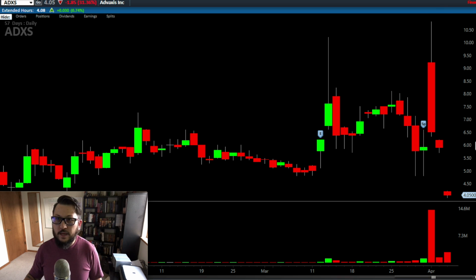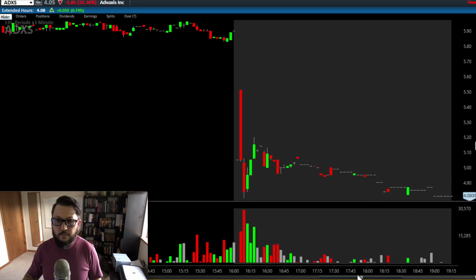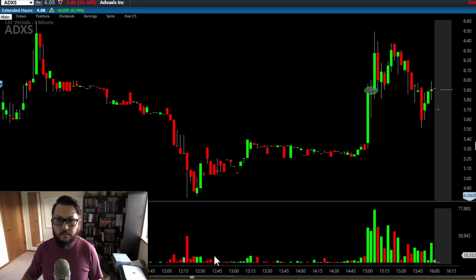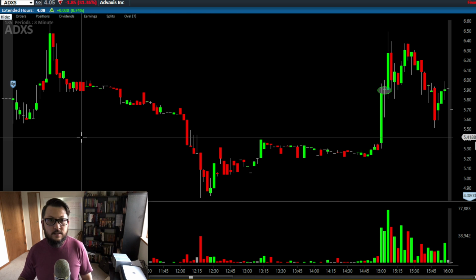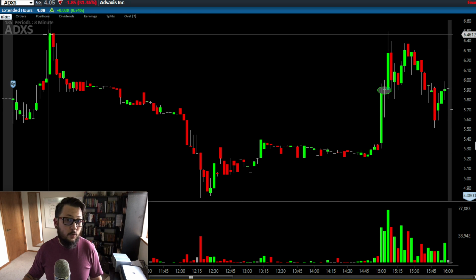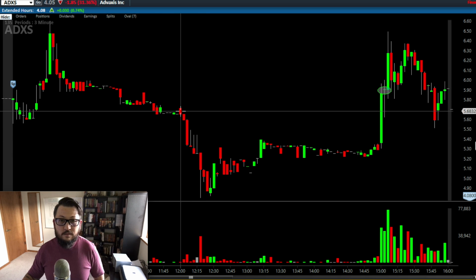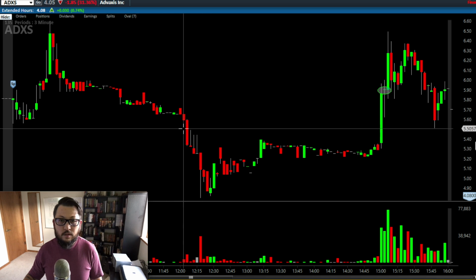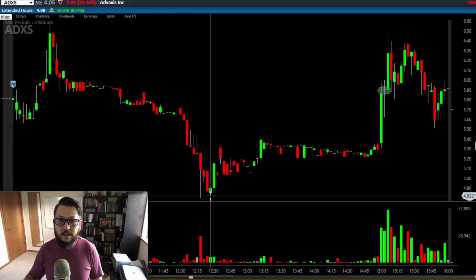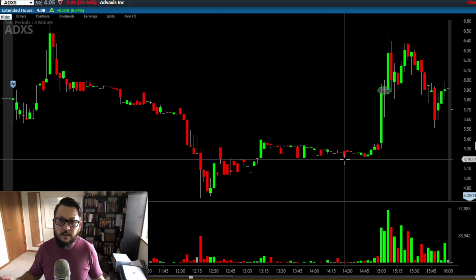So let's get into an intraday chart, and this will be a 3-minute chart. And so this is the day of the split. You can see it opened up and had a small morning spike, pulled back from there, had a kind of a crack below that opening pullback, and set a low down here in the 480s. Bounced a little bit and then just went sideways on fading volume.